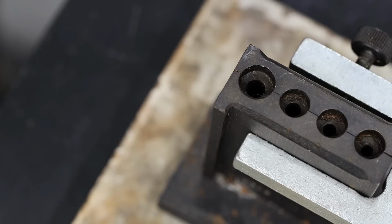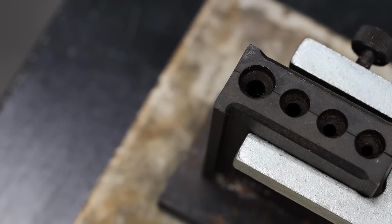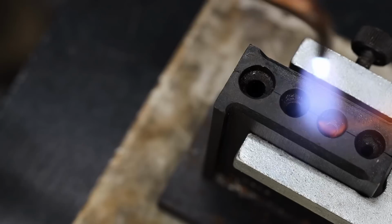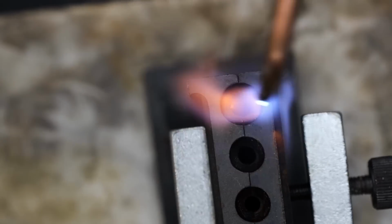This is an ingot mold. Basically, you melt down some metal and pour it down into one of the holes. When the metal goes down into the mold, it forms a nice cylinder shape. Before I pour the metal into the mold, I'll first heat it up. That way there's a lot less resistance when the metal goes in.